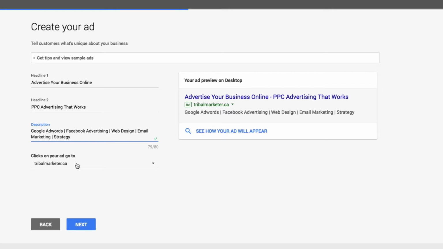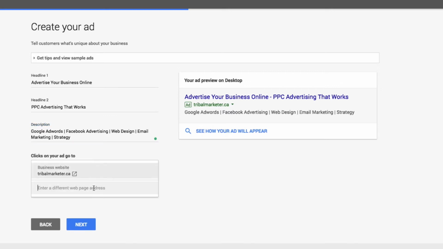And where do you want the clicks of your ad to go to? This is where it'll default to your website, or you can put in a different web page if you have a landing page. For now, I'm just going to leave it as my website because I'm not actually going to run this.